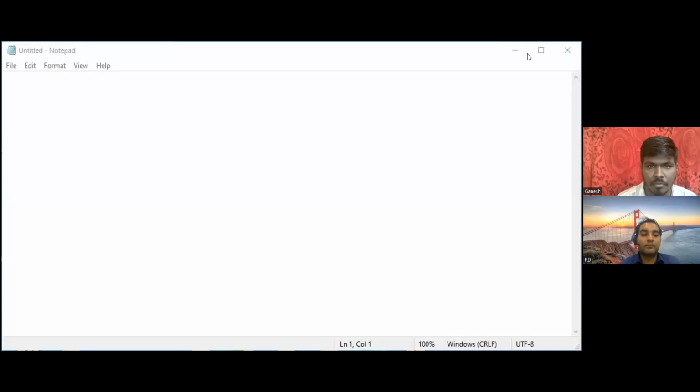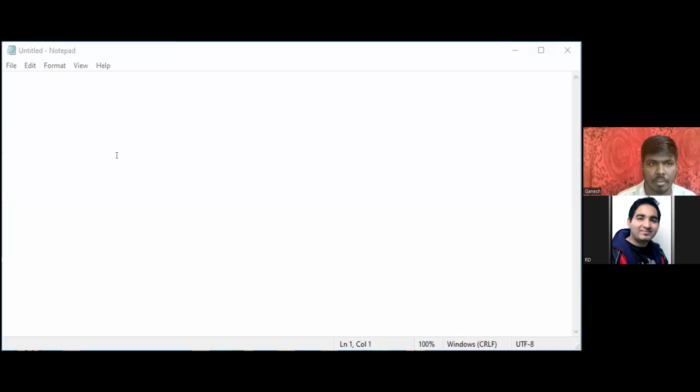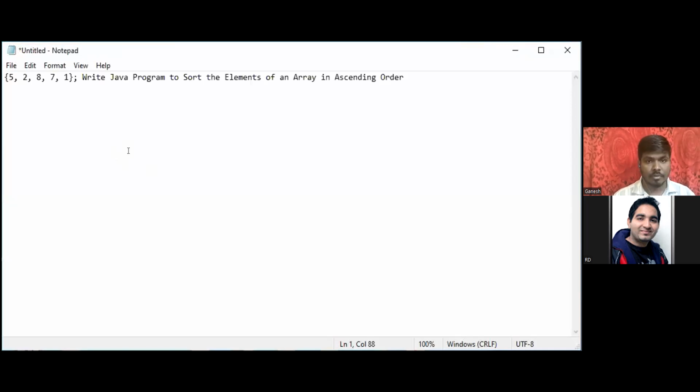At the time of sharing, click on all windows. Yeah, perfect. Java program to sort the elements of an array in ascending order.